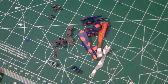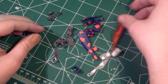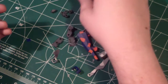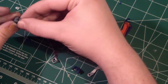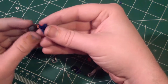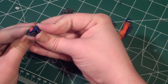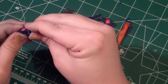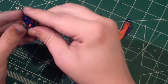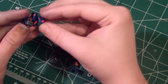So now on to the arms here. Yeah, this is actually a really interesting build. Okay. Just like that. You want to angle it so that the polycap is facing away from the outside, of course. That's good for now. And just align that in there in the upward position and close it off.